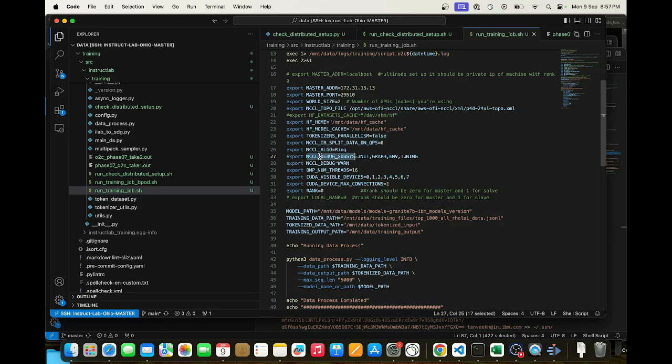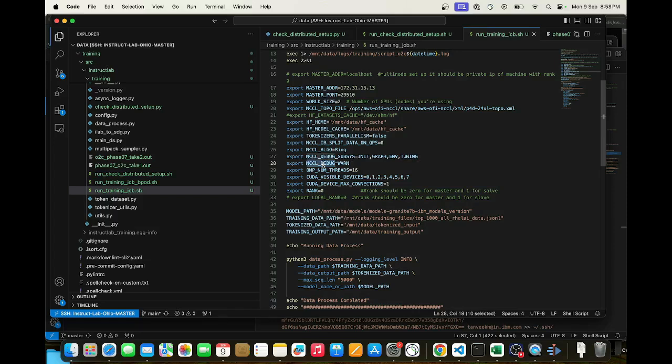This NCCL debug subsystem tells us which NCCL subsystems we want to enable logging for. Here we are using these 4 systems. Init is for the initialization of the NCCL context. Graph creates a communication graph or communication topology, so there will be information related to that as well. Environment is about parsing the environment variables and how they are impacting NCCL, so the logs will be around that. And tuning covers certain performance tuning decisions which NCCL has made.